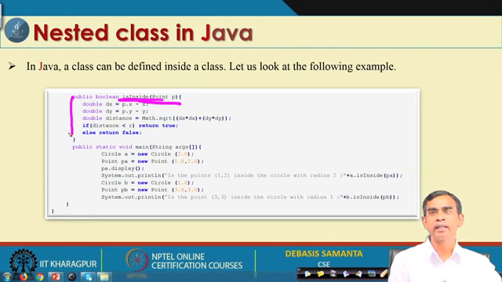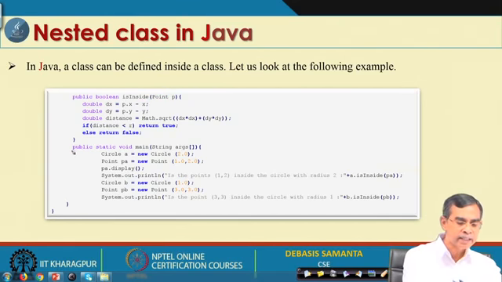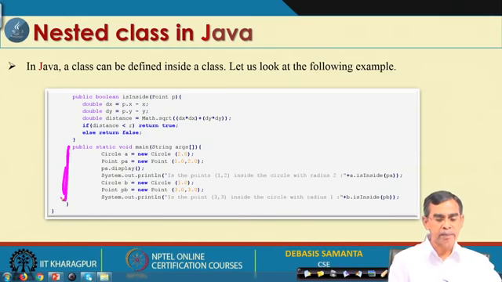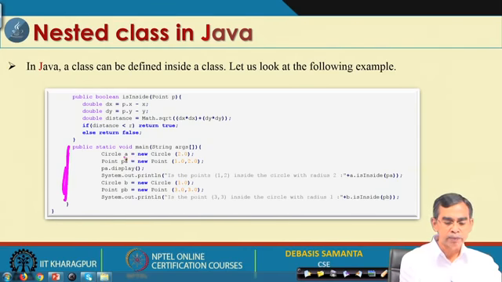It will calculate the distance from the center of the circle to that point, and if this distance is less than the radius of the circle, then it is inside. If it is equal to the radius, then it is on the circle, and if it is greater than the radius, then it is outside. So, this concept is used here in the inside method. Now let us see the main method. The main method creates two objects.